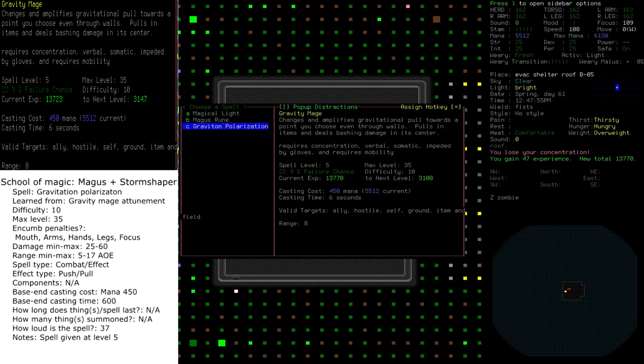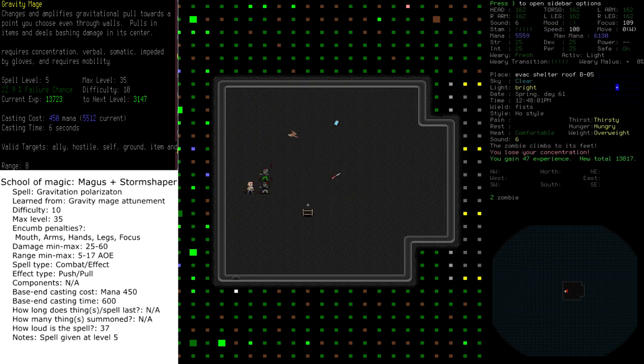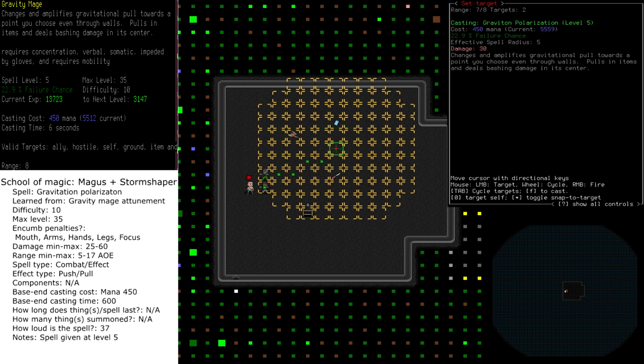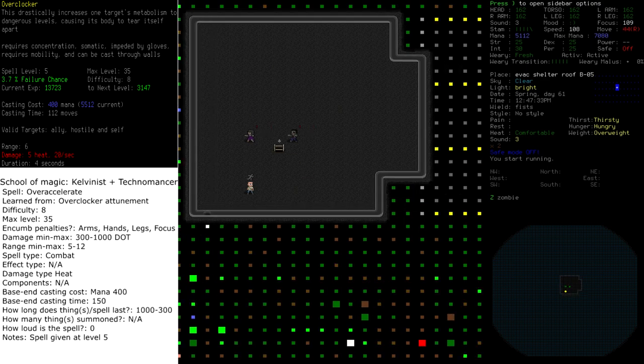Gravitation Polarization. A superior version of Gravity Well, it pulls anything caught inside its area of effect slightly towards its center. Good for chaining spells that utilize damage inside of an area of effect. Overaccelerate. Very good. Deals a bunch of damage over time against a single target. Best used against a single strong target with a bunch of health that needs to be worn down.